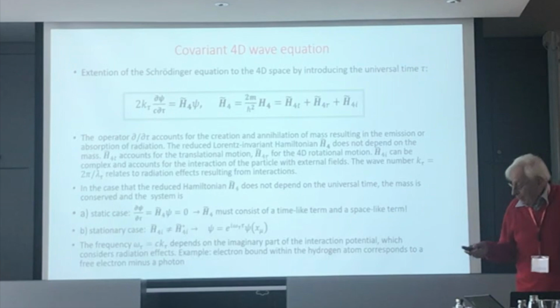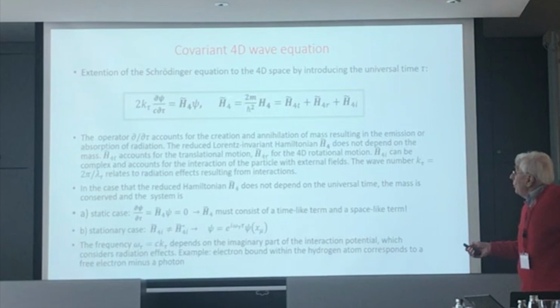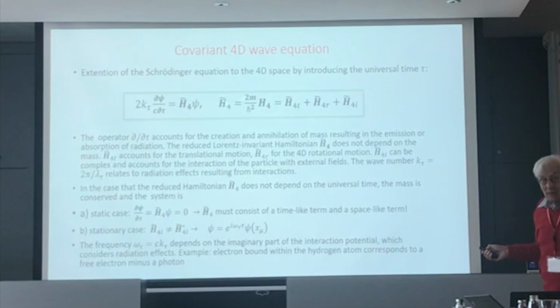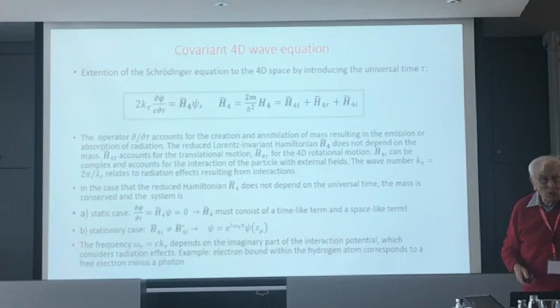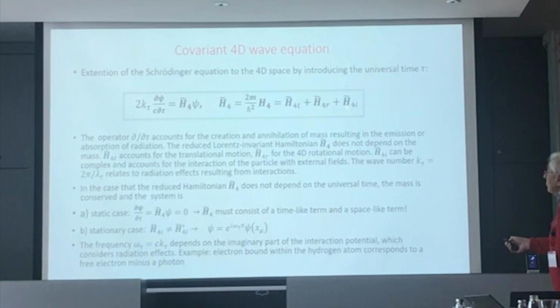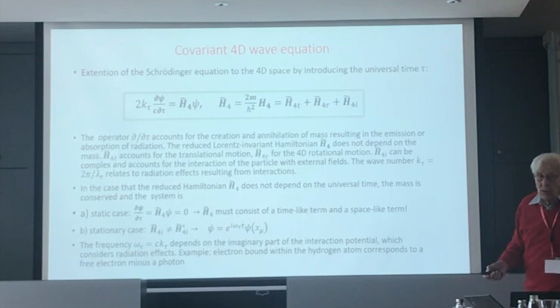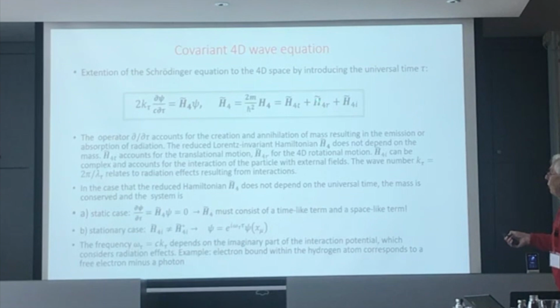Now I say it consists of a translational part and a rotational part. That is the rotation, like the eddy on the water wave, and then I have an interaction part. Now forget if I have no interaction, but this is an interaction which, let's say, may be complex if it takes into account radiation. The imaginary part is the energy connected with this radiation, so it can be complex. And for a moment we forget that this is also real, because then this holds true.